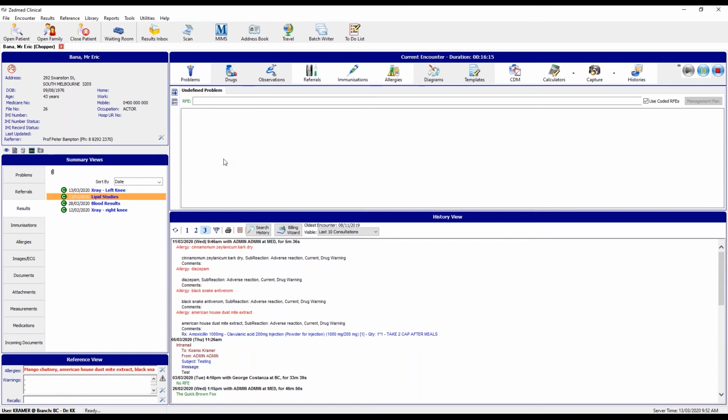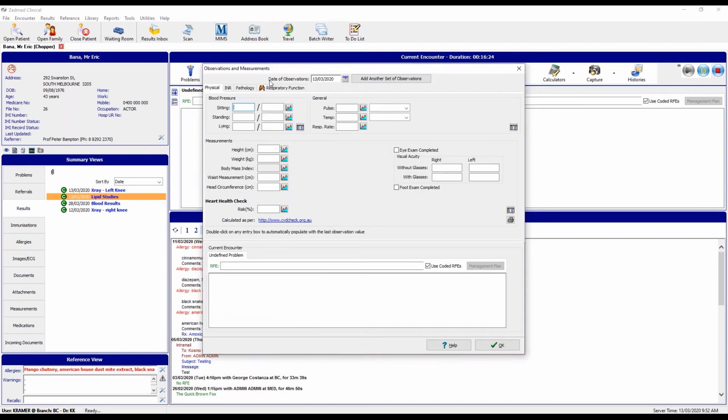So carrying on from our previous session, what we'll jump into is the observations module. The observations module is where we can enter in our observations and measurements. There's a few things we can do here.